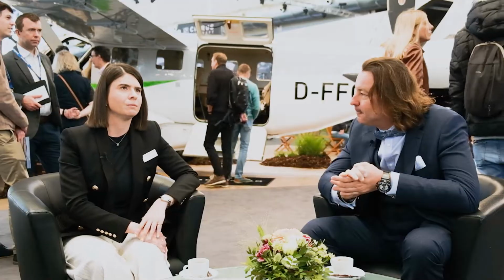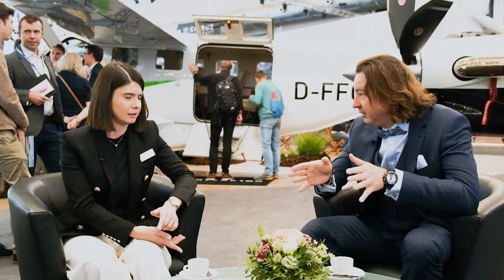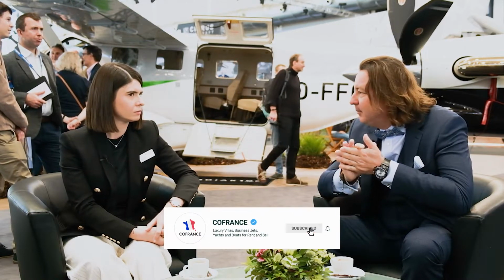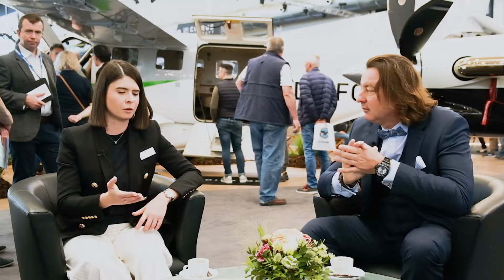Okay. And then the program, how much would that be per hour? Now I'm really guessing. I have a whole spreadsheet. 700 is the total operating cost without pilot. Exactly, correct. And the work of the pilot is paid on an hourly basis? That's up to the owner. Most owners that have a pilot will pay him per hour that he flies. The pilot will usually just send an invoice to the owner for every hour that he flies. That's not to say some pilots might not charge more than 500 an hour. That's up to him how much he wants to be paid.